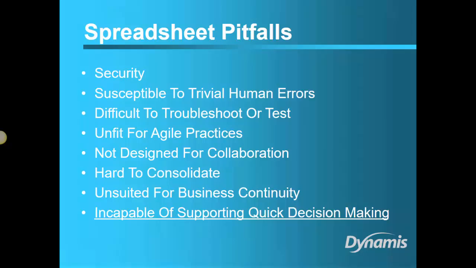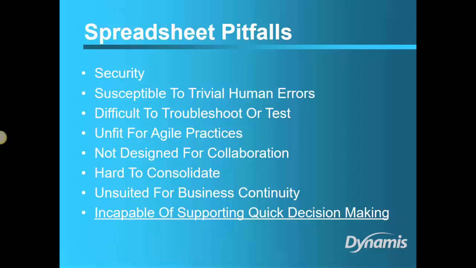Difficult to troubleshoot or test. In the software world, any changes go through an extensive testing process to make sure that the integrity of the code remains, and goes through a series of automated processes to make sure that the results still work. We're not able to do that in Excel. Do you really go and check the math on all of your spreadsheets, even though you're manually putting in new data over and over again in the same template?